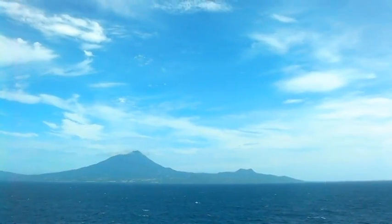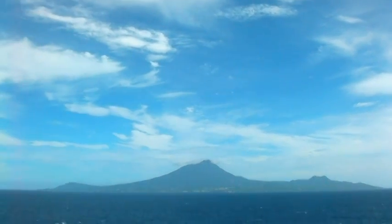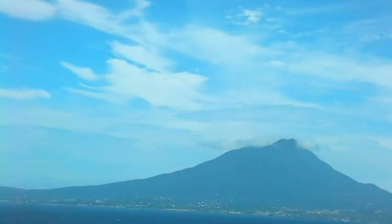Off there in the distance, so it's very hard to see in those clouds, is the Montserrat volcano. And that exploded a few years ago and killed a lot of people. But there it is out there in the ocean. Just beyond that, you could just barely make it out in the hazy clouds. But there it is, the Montserrat volcano, as we are on our way to St. Kitts after leaving Barbados. Very close to St. Lucia as well. And that's the island of Nevis over there. Nevis, very popular for the local people. And there is St. Kitts over there.